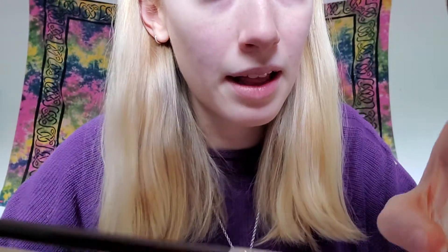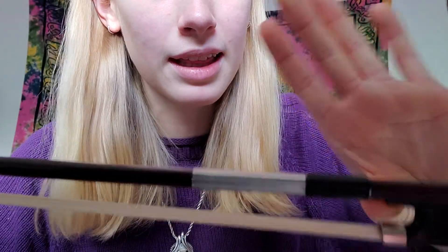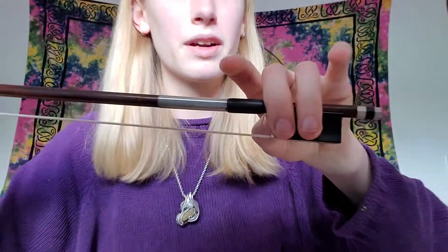The bow hold starts with my thumb — I'm going to use the corner part of my thumb, just that little edge where my thumbnail and my finger meet each other. That edge of my thumb goes right here, so my thumb isn't coming underneath but on the corner. I wrap my middle fingers around it so the middle finger touches the silver part, and the ring finger is right next to it. This is our bunny bow hold. Check that your thumb is flexible and there's an open space.